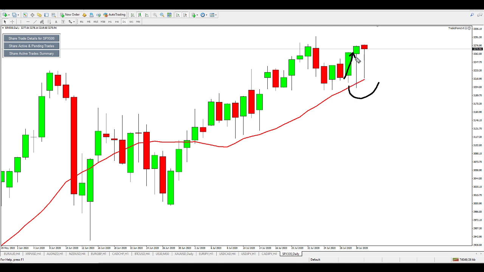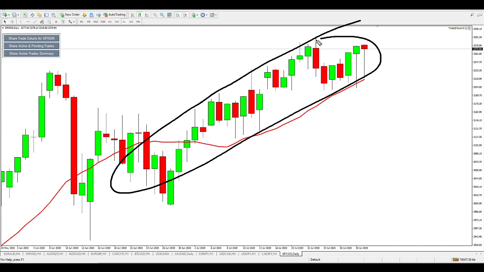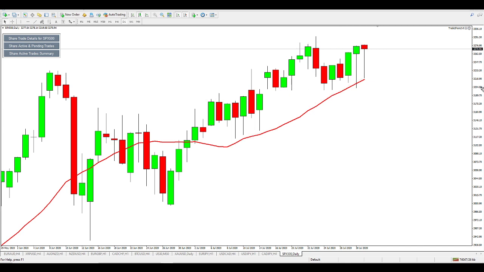So we saw price jump up, we came down one day, by the end of the day we were back up, and on Friday we watched as price came down hard, and by the end of the day it was right back up. What does this say for those of you who are currency traders? Well, even if you don't trade the S&P 500, this show of bullishness is very intriguing because it shows that there's still a lot of buyer demand on the dips, which is a big thing to watch out for, as currencies will oftentimes react to that because this is a sentiment driver. When everybody is bullish on the stock market, a lot of times that carries over to the currency market, and you see risk on currencies get a nice bid.